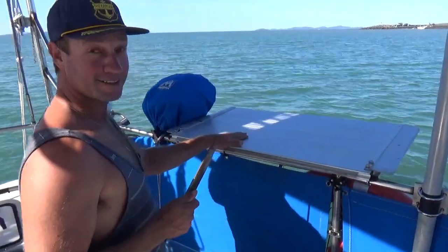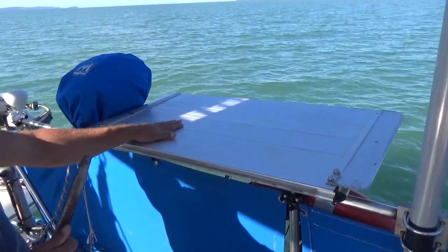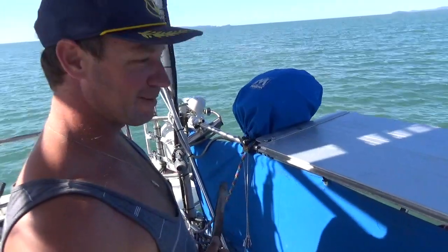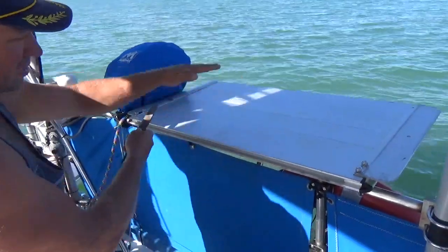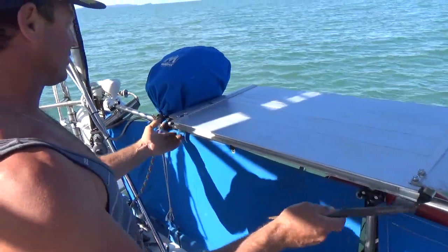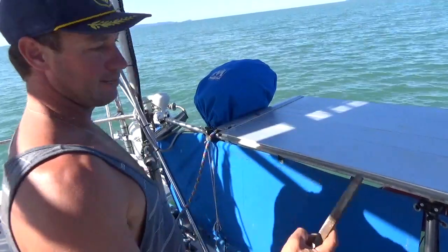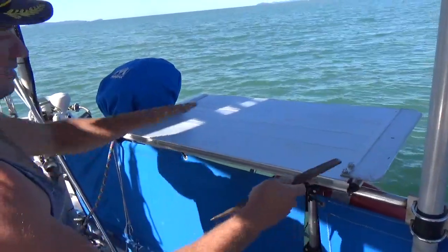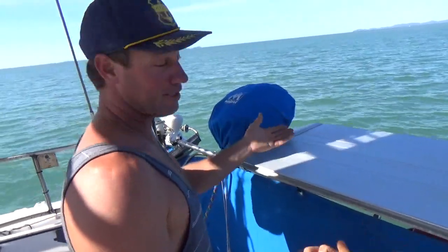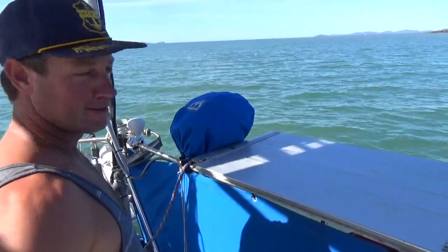There we have it. This is our Great Keppel cutting board. You've done a great job! I found that on Great Keppel and it just seemed a shame to waste it. It's a nice little aluminium. I should be able to fillet along here quite nicely. I just put a couple of U-bolts under the rails, and that back brace. I may at some stage put a little knife pouch here. It's nice and long — good for big Spaniards and big tuna. Big Red Emperor. And we can put all our dishes for the barbecue on there.